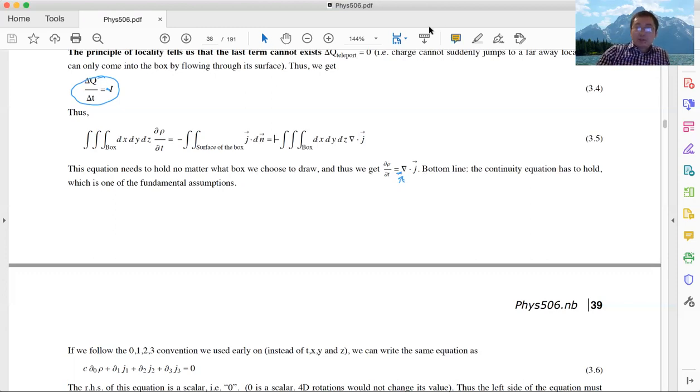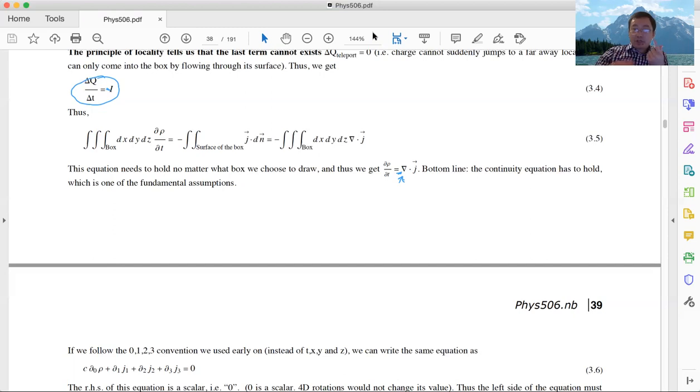Bottom line, the continuity equation is a very fundamental principle. It only requires two assumptions. One is charge conservation. We'd better have charge conservation, which at least we believe we have in E&M. If we don't have charge conservation, things will be really weird. We'll get some additional charge coming from nowhere. That probably will not happen. We should assume that.